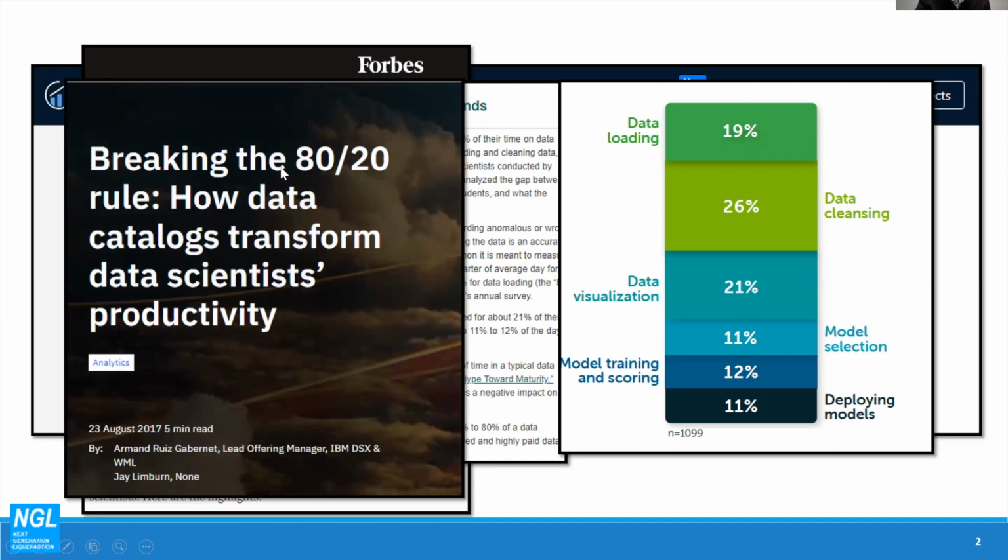And then breaking the 80-20 rule. The 80-20 rule is that data scientists spend 80% of their time doing things they don't want to do, like cleaning and working with data, and only 20% actually doing the fun stuff, which would be training models and looking at the confusion matrix. Everybody wants to have a perfect confusion matrix, declare victory, and write a paper on their AI model, right? That it's so great, a perfect predictor, much better than what you could have gotten otherwise.